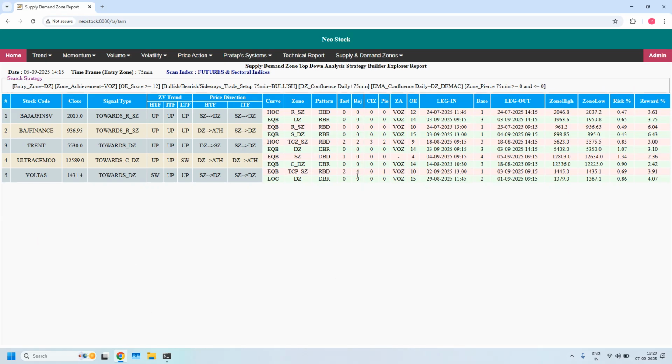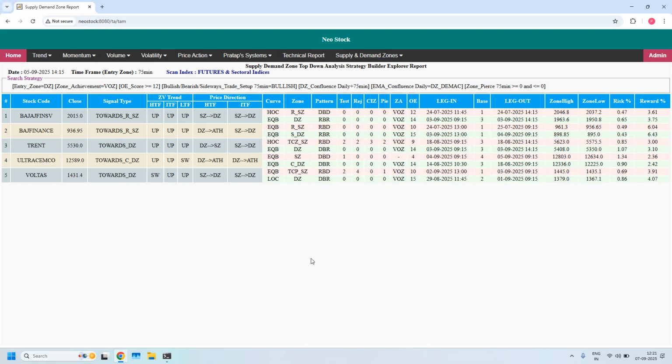5 stocks are filtered. So these 5 75 minutes demand zones might be having more high probability to get success, provided the lesson 20 checklist items are satisfied. Lesson 20 checklist items are for bullish and bearish trade setups. Lesson 30.3 video checklist items are for sideways long and sideways short trade setups. So you should remember these points. If less than 20 checklist items are satisfied, then only you should plan the trade. Otherwise, there are higher chances of zone violation.